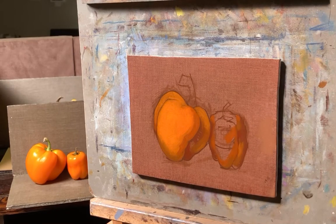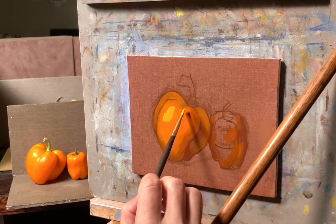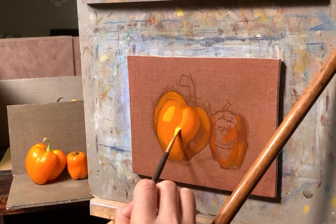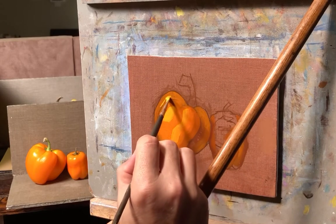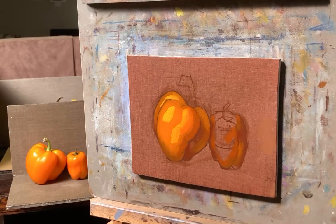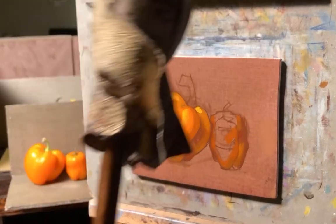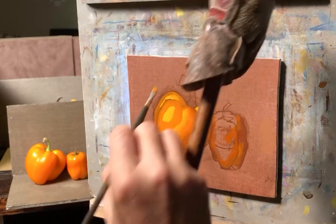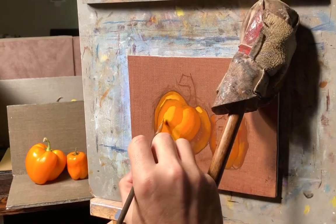All right, now another jump. I'm going to take a lot of yellow. And there's a lot of yellow in this. And we're just going to indicate where a lot of that yellow is. So there's yellow here. Taking on some form of anatomy. Yeah, that'll happen.